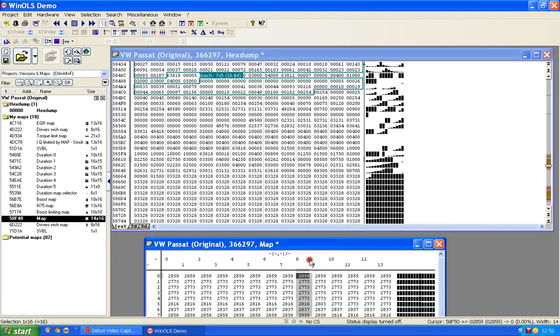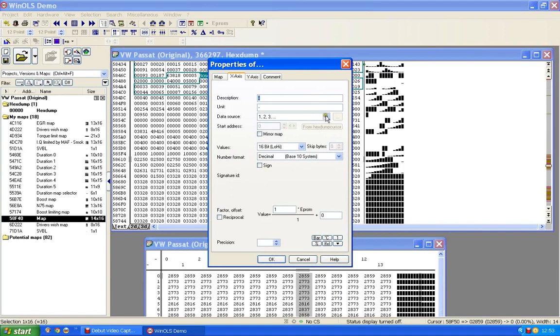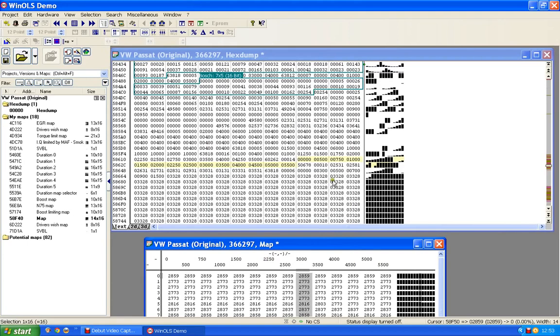Then I'm going to double click on here, and I'm going to say get the data from the EEPROM from the hex dump cursor. I'll have a quick look. Yes, I've picked up some numbers. Look, 550, so that's okay. Right, what else have we got? I've got 10 here, but I don't want a 10. At least I don't think I want a 10. So I'm going to have a look. Oh, there's a 16. So let's assume 16 is what I want.